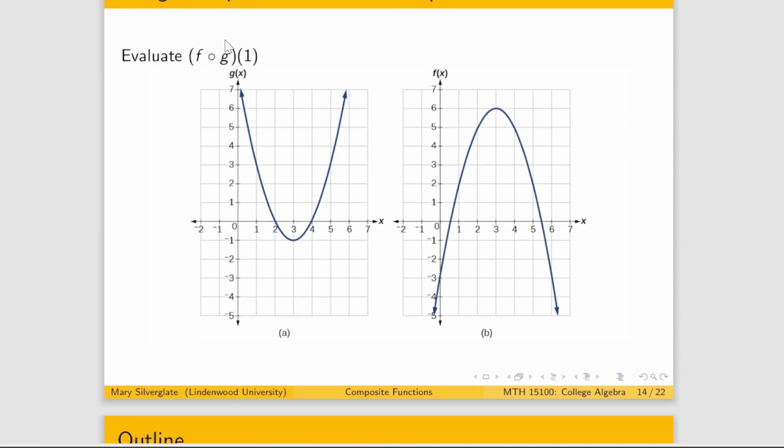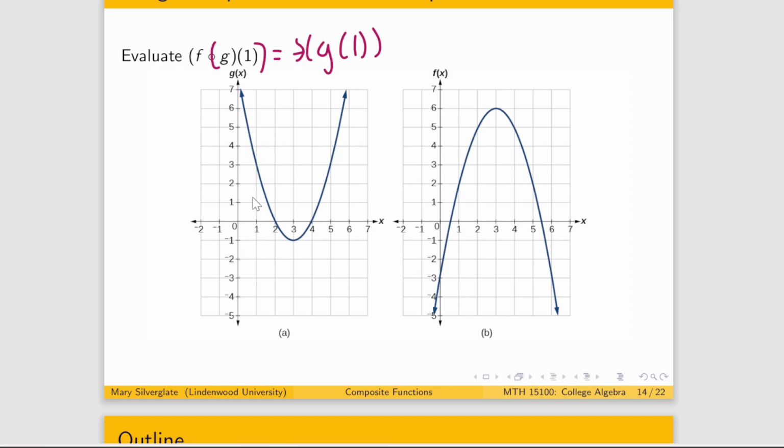So just like before, we're first going to note that the inside function is g of 1 in this case. So they're asking us to find f of g of 1. Then I go over to the g of x graph. In this case, the g of x graph was literally listed first, but always double check that your notation matches because it may not be literally listed first.